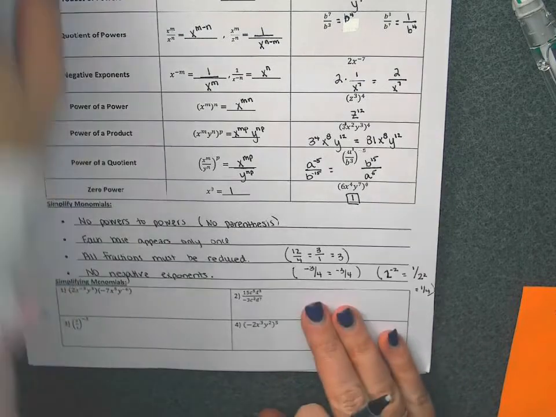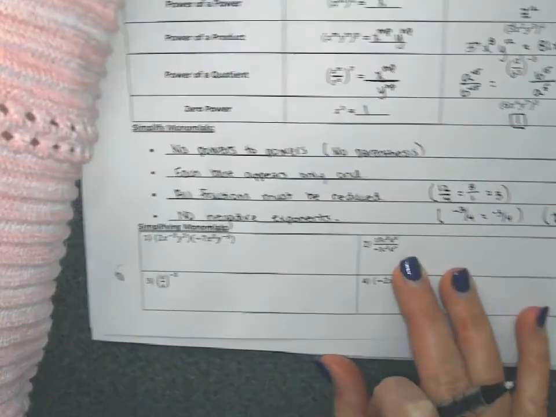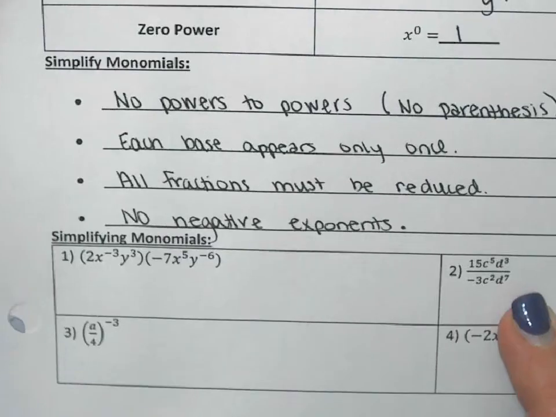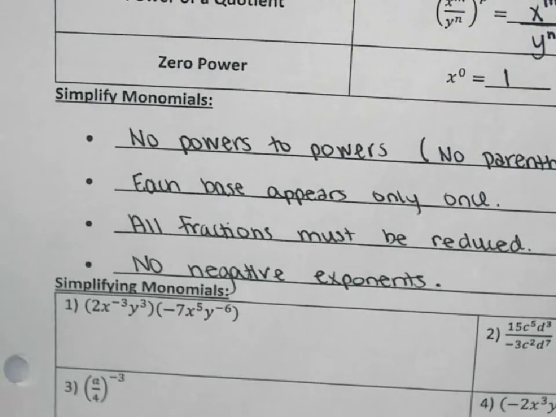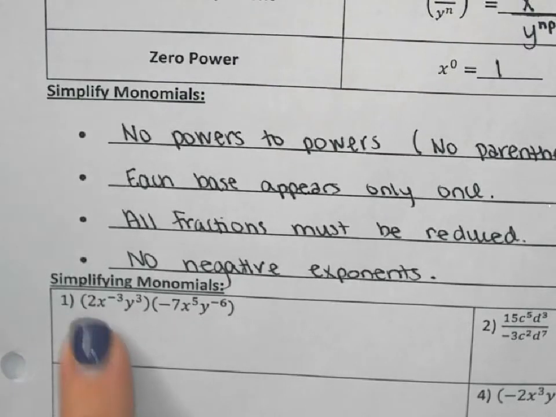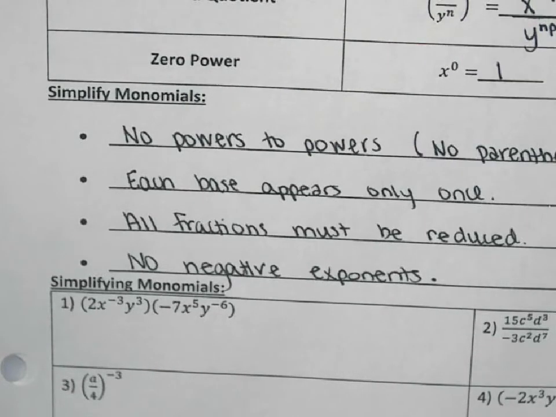I'm going to use the rules and then I'll also show you how you could use expansion to figure it out. This is simplifying monomials, meaning these are all one-term polynomials, meaning there's no adding or subtracting involved, it's all going to be multiplying or dividing. So, since this is all multiplication, you can remove parentheses.